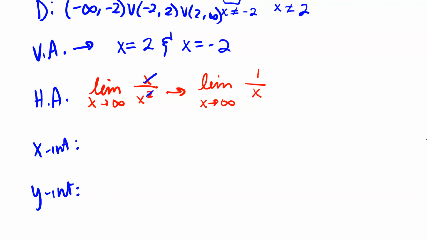So think about what happens. This is intuition. You kind of have to imagine what's going on as x goes to infinity, as it gets really big. As x gets bigger and bigger, I'm dividing by a bigger and bigger number: 1 over 2, 1 over 3, 1 over 4, 1 over 5. What's happening to my overall number when I'm dividing by a bigger number? It gets smaller, it gets closer to 0. Bigger on the bottom, it goes to 0. So I would write this as y equals 0.